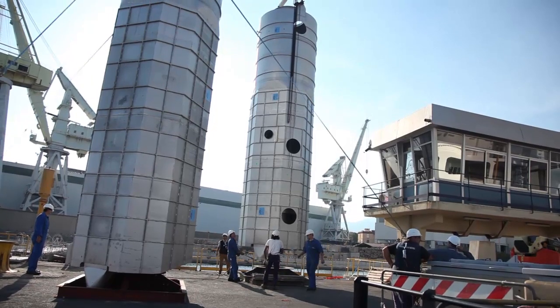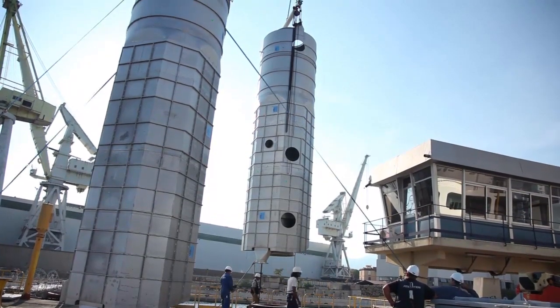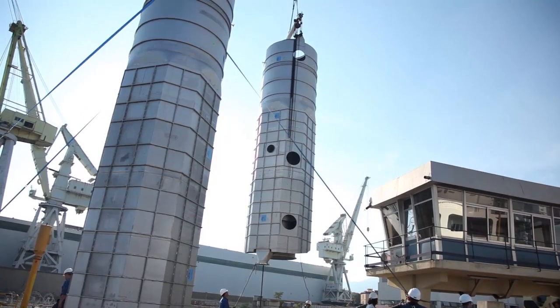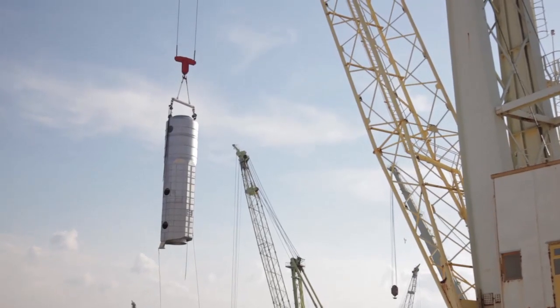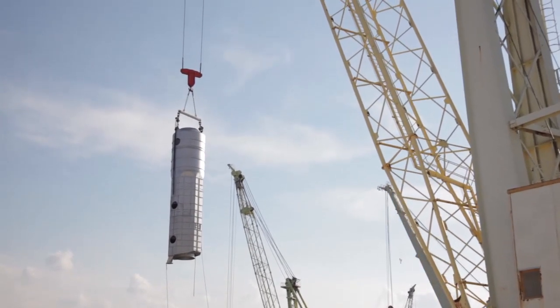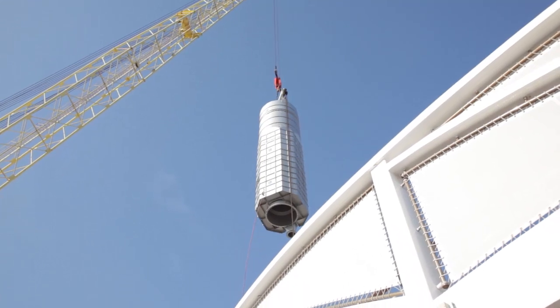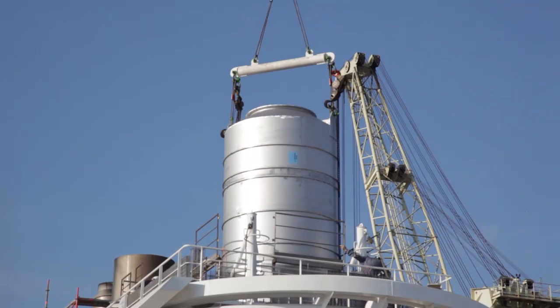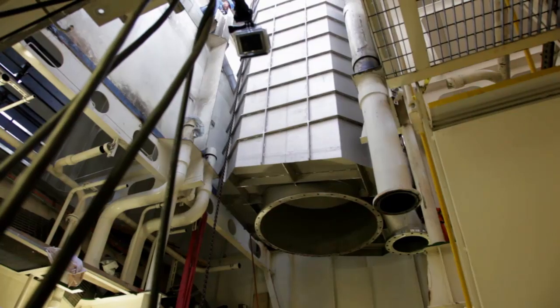And essentially what we do is we install the tower in the exhaust gas system, which takes seawater from a new sea chest and then pumps that water through what we call a scrubber tower, which then washes the exhaust gas with that seawater to essentially take away sulfur from the exhaust gas emissions into the atmosphere, which means that we can then be compliant with current and future exhaust emissions legislation in what we call ECAs, which are emissions compliance areas.